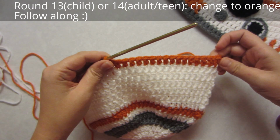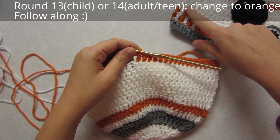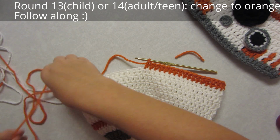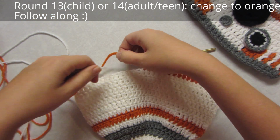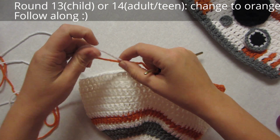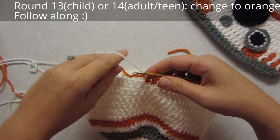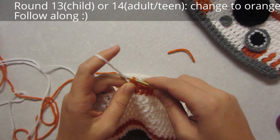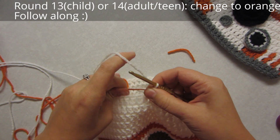Okay, so I did 18 single double crochets, and now we are going to change colors so that we can get these little stripes in here. So we're going to take the white and tie a little knot on here. Slide it down just like we have been doing. Now we're not going to be cutting these off, okay? So you're going to pull the white through. There we go. Pull the white through. Pull that orange nice and tight.